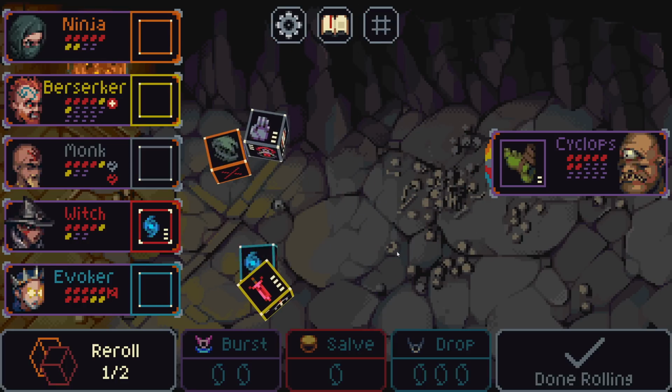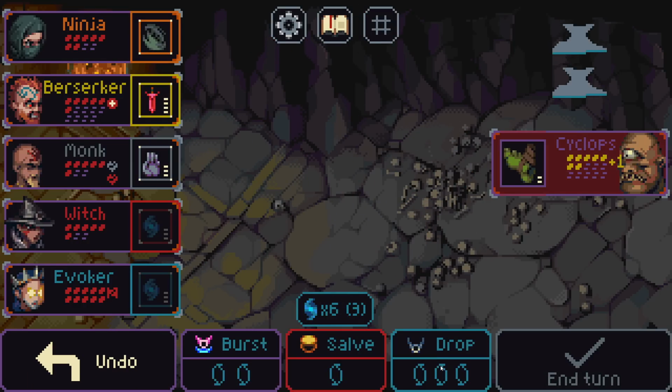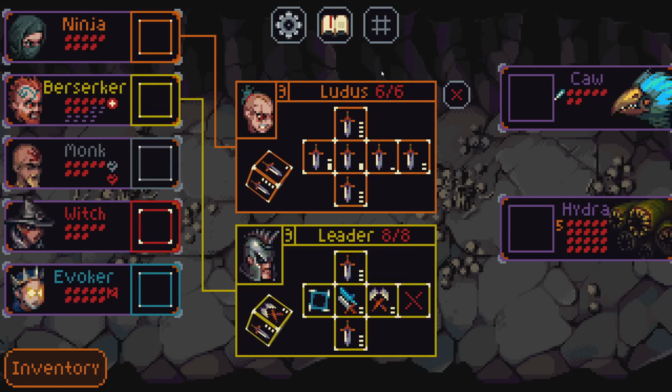I'll take the 3 mana. That's just a lock drop right, baby. 2 drops kills the Cyclops. Don't have to do anything else.